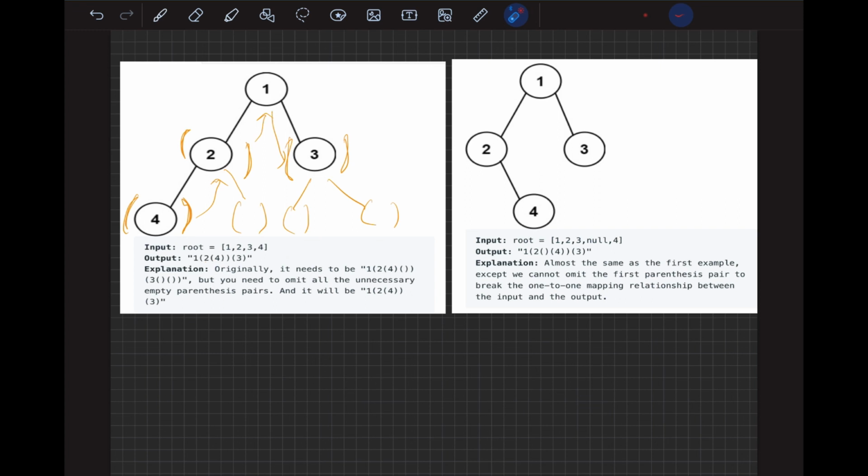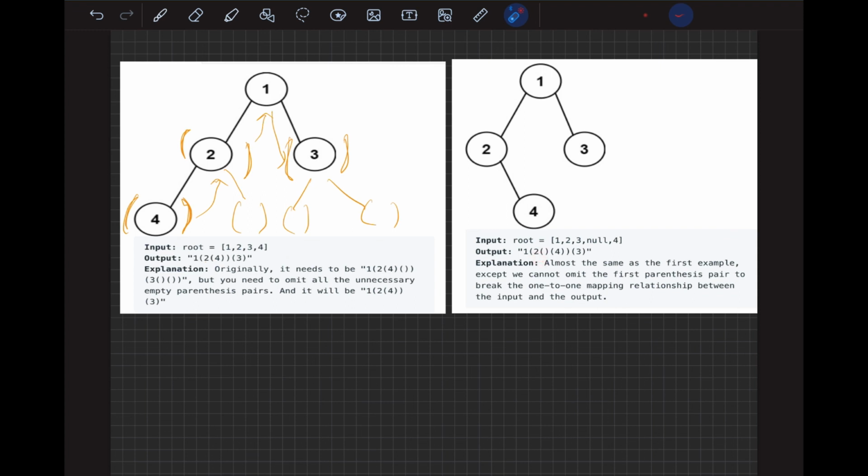But this is a very confusing question, because in the next example they are using an empty parenthesis. When you see the first example, you might have an idea that if there is a null, we don't have to add a parenthesis. That can be a simple solution, but it is confusing because in the second part they are using an empty parenthesis.